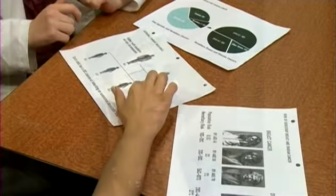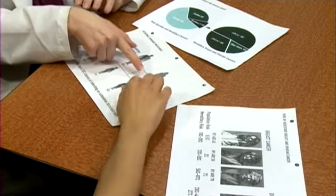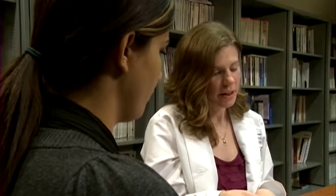After your blood is drawn, it will take about 3 weeks until the results are ready. You will meet with a genetic counselor or your doctor in the clinic to talk about your results. Your doctor will talk to you about what your results mean for you and your family. Your doctor will also talk to you if other family members will need genetic testing or if they need to be screened for cancer more often.